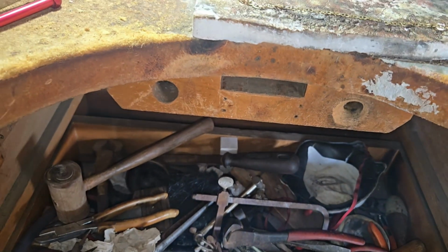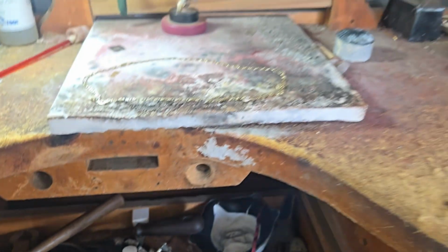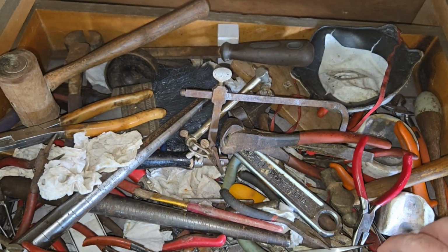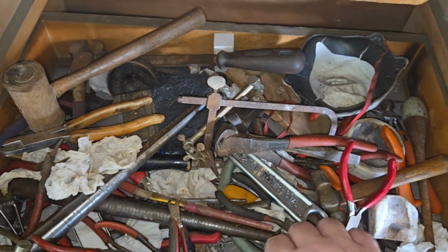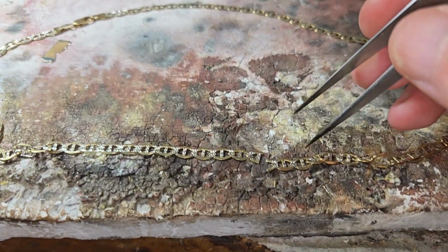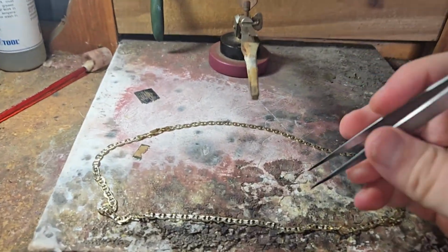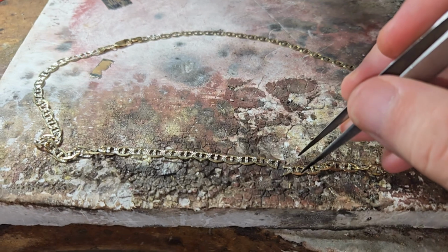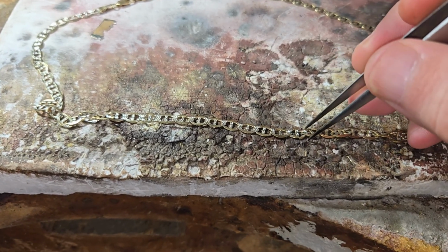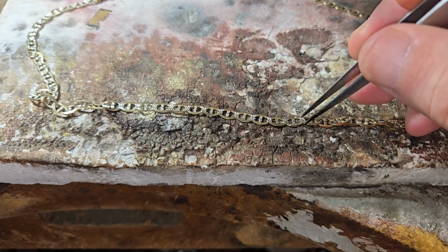Where is my tweezers? That's what I'm looking for, my tweezers. We'll use these temporarily. Alrighty, let's see here. I honestly cannot believe that link did that to us, but in a way I can believe it.